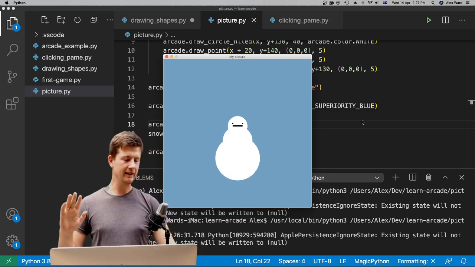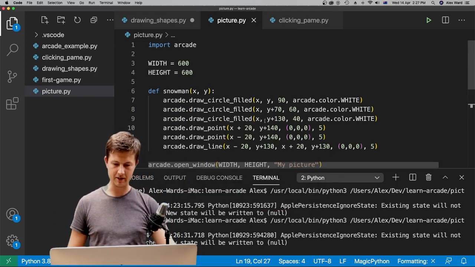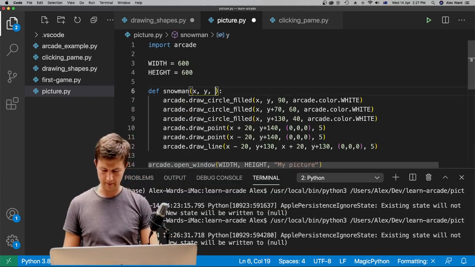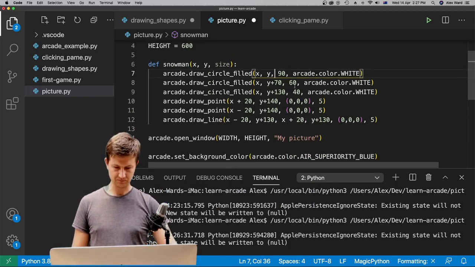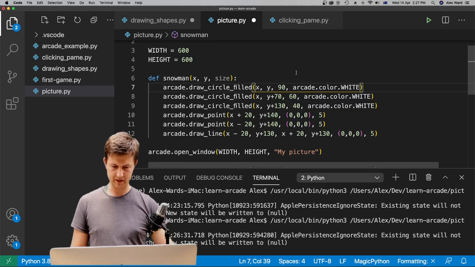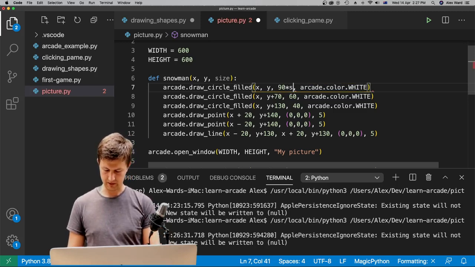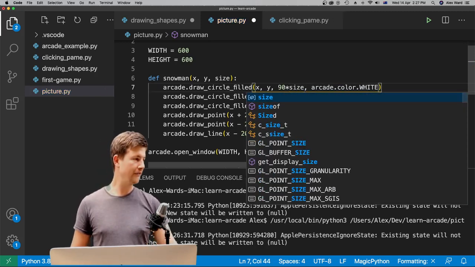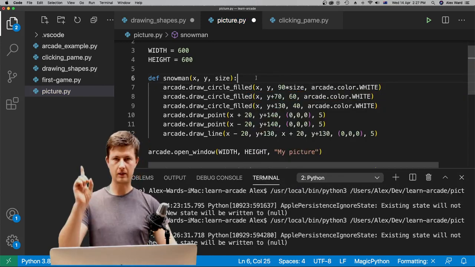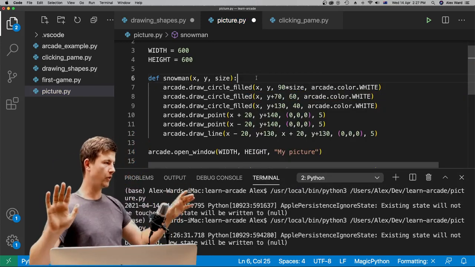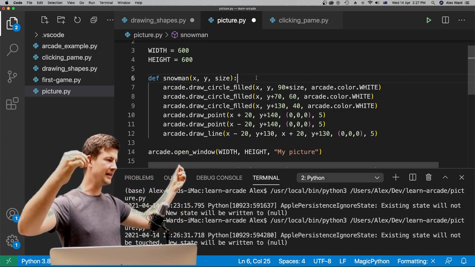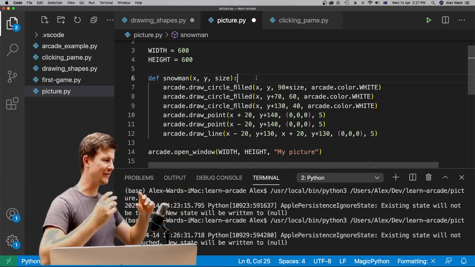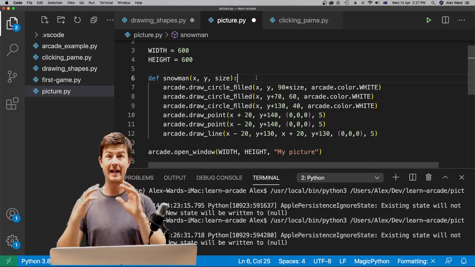So let's add in a size parameter. So let's go x, y, and size. And what we're going to do is this times size. So if I give it a size factor of 1, it's going to be exactly the same size it was before. If I give it a 2, it's going to be twice as big. If I give it a factor of like 0.5, it's going to make it half the size.